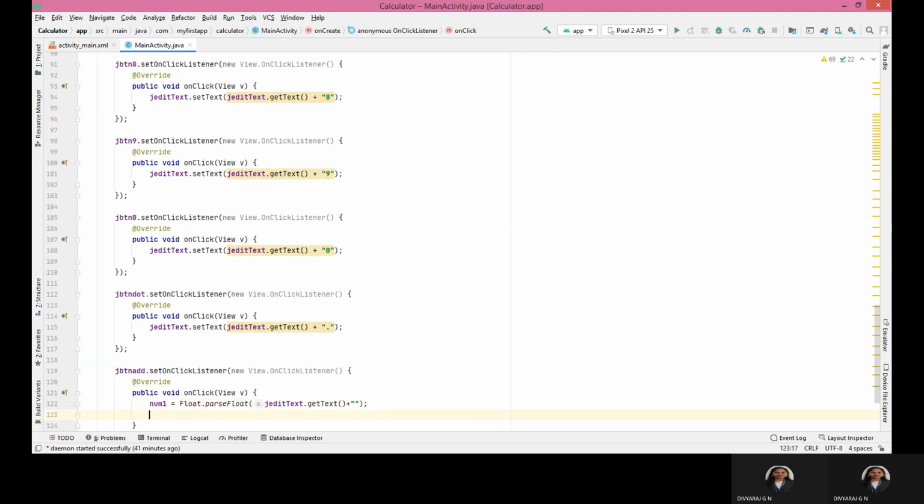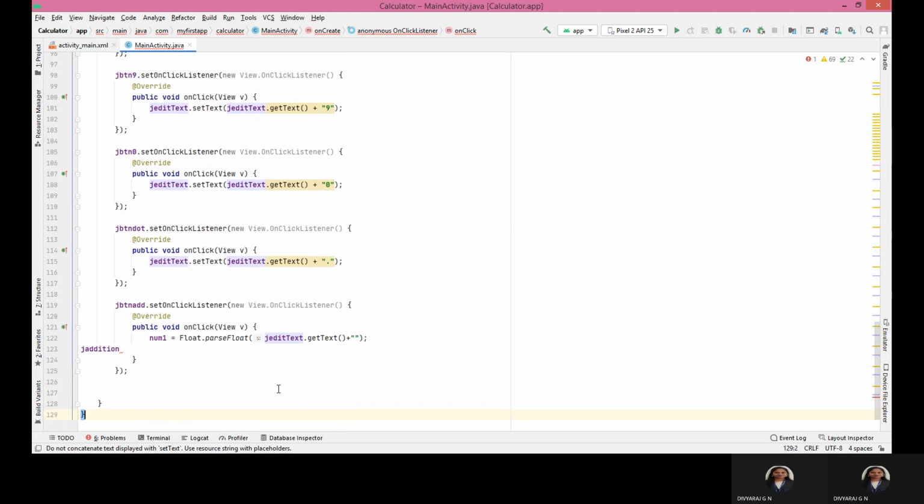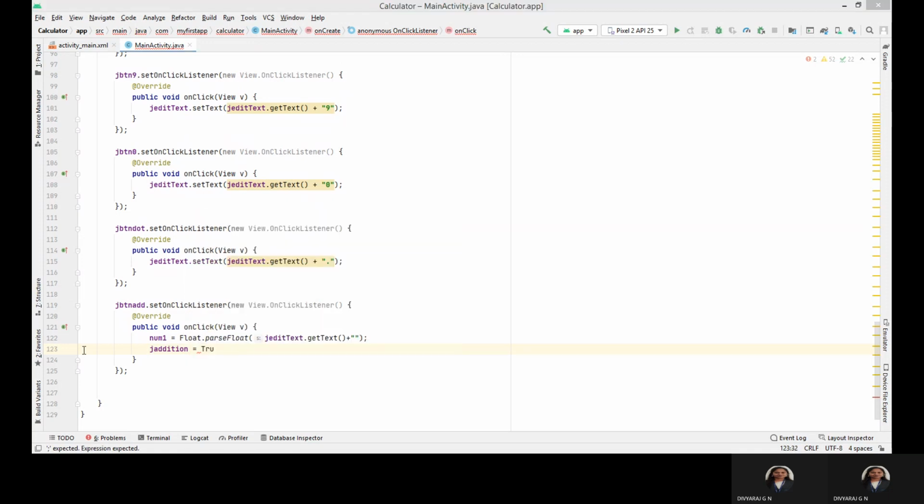Now after getting num1, what is the next step? J addition is equal to true.